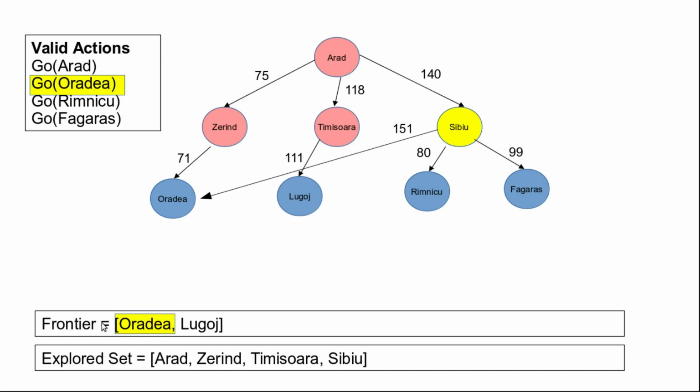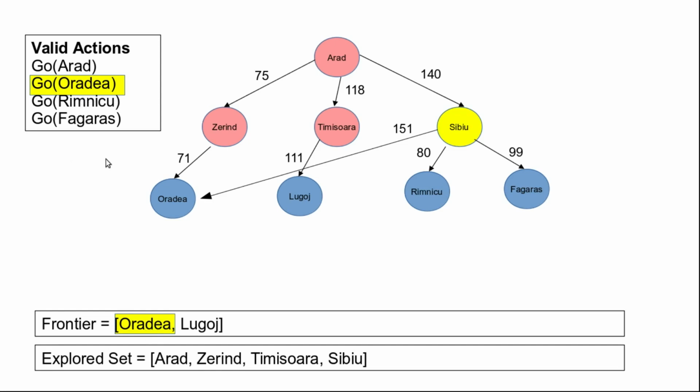But in case of the uniform cost search algorithm, it's slightly different. If the node is in the explored set, we don't generate a node for it. However, if the node is not present in the explored set, but it is present in the frontier, then we have to handle it slightly differently.